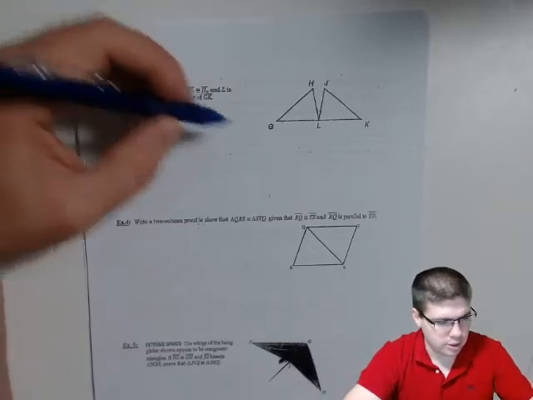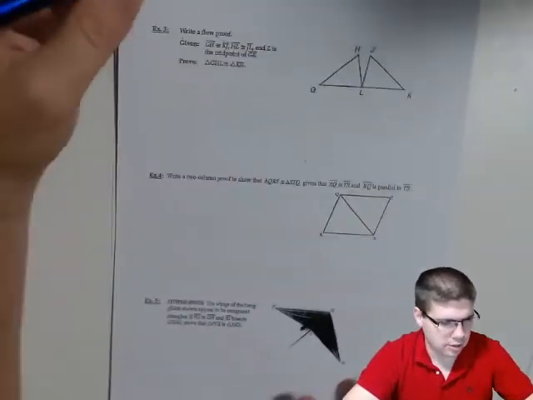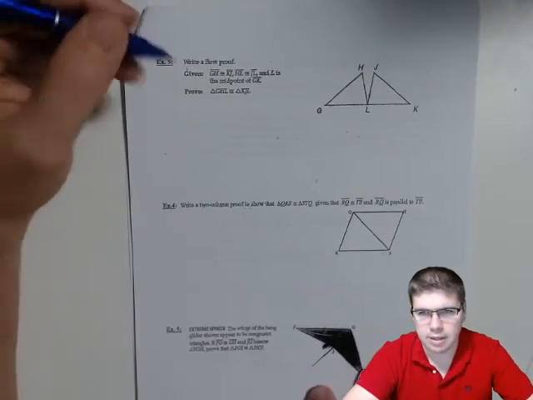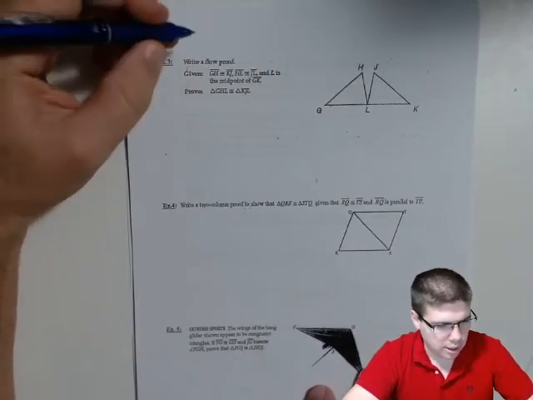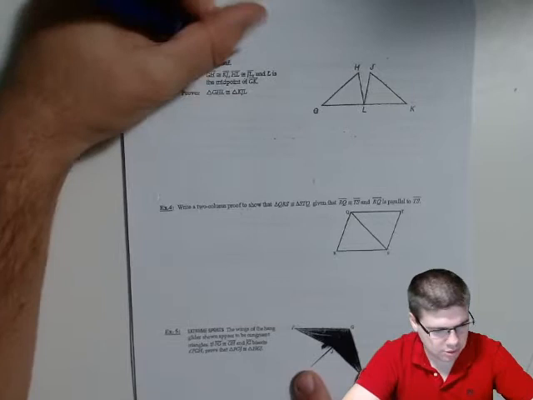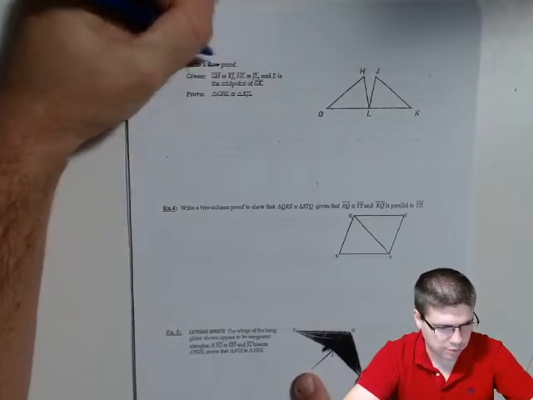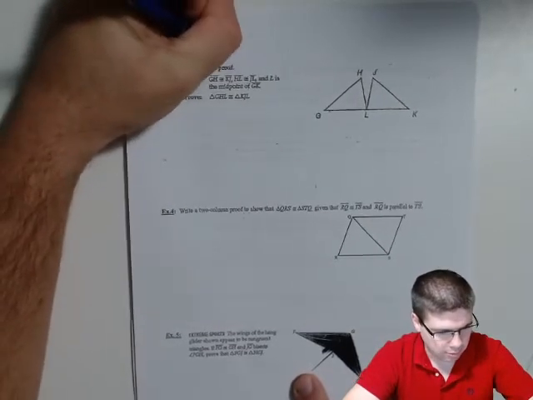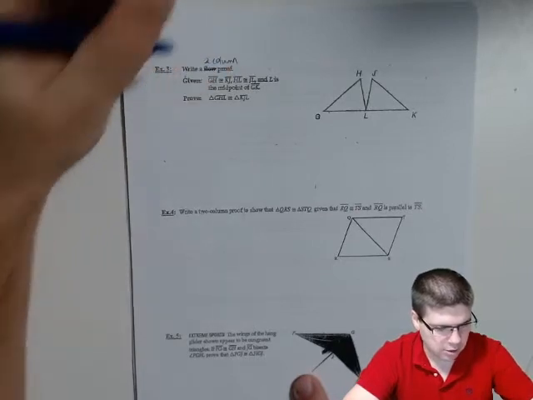Hey Geometry, we're going to continue on with doing some proofs with some triangles, using some of those different methods we've learned so far. So this first one, we're not actually focused on doing any flow proof or whatever. We're going to do a 2-column proof, that's going to be our focus throughout all this.